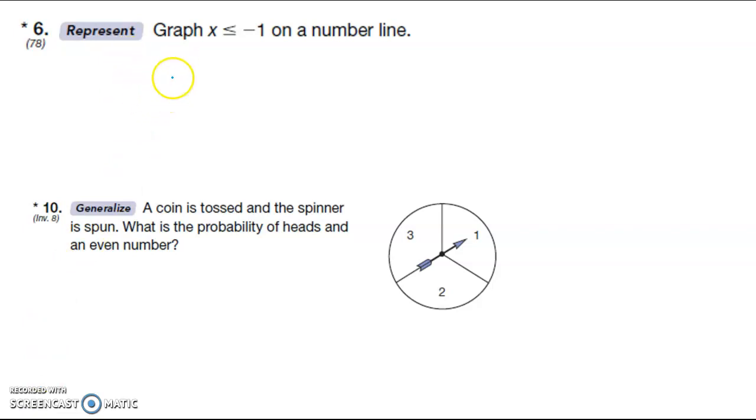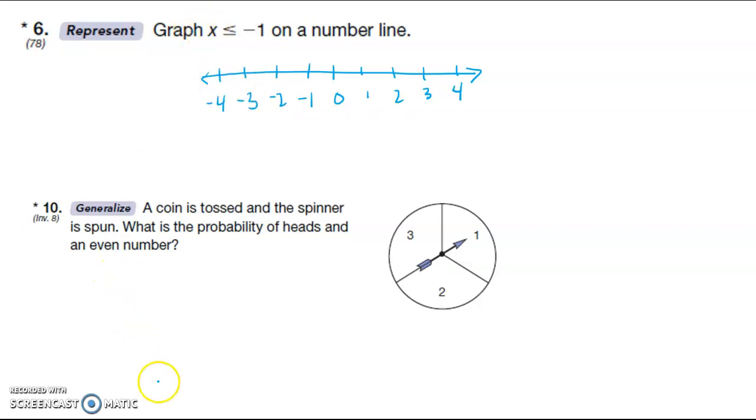Okay, and now we're on to the Start Problems. So I'll go ahead and do these. Hopefully some of these look really familiar, and if they don't, then you can work through them with me. If you're not 100% sure how to do these, I would highly suggest writing them down in your spiral.